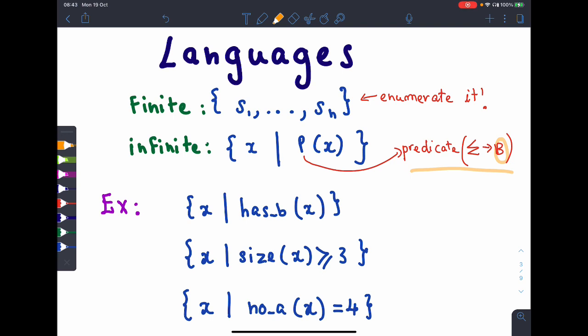Do you remember hasB? So we can use this predicate to define a set that describes all the strings that contain at least one occurrence of the letter B using the predicate hasB. So it is all the x that satisfy this predicate.